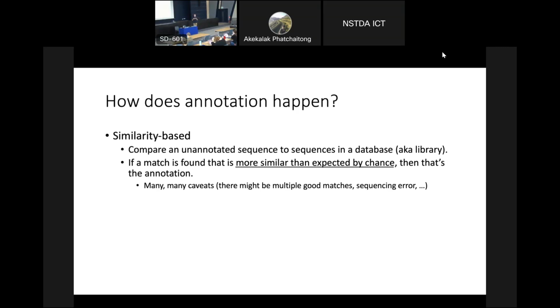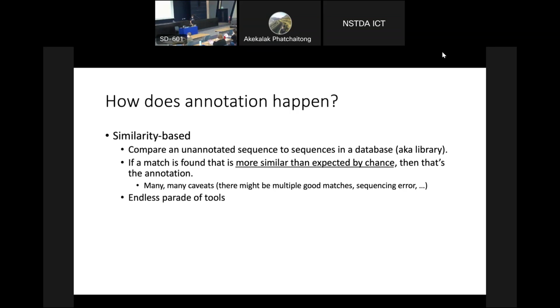What if the thing that I'm searching with matches not just one thing in that database, but a bunch of different things in that database? What kind of strategies will we use in order to decide what it is? And there are some techniques, if I'm annotating a genome, that aim to do a pretty good job of picking the winner, right? The winning annotation, if there are some competing annotations, but there's a lot of complexity to that that often isn't addressed. If you're interested in those topics, grab me after and I'll talk about them.